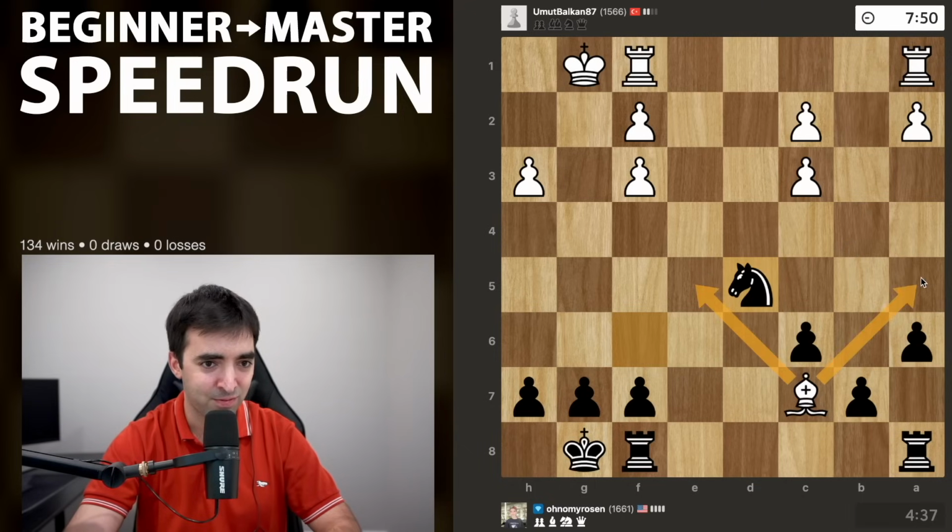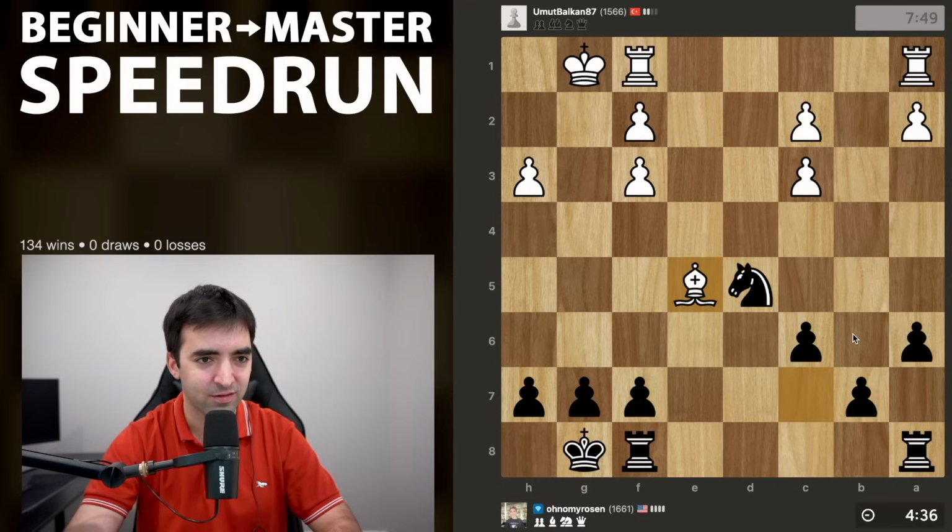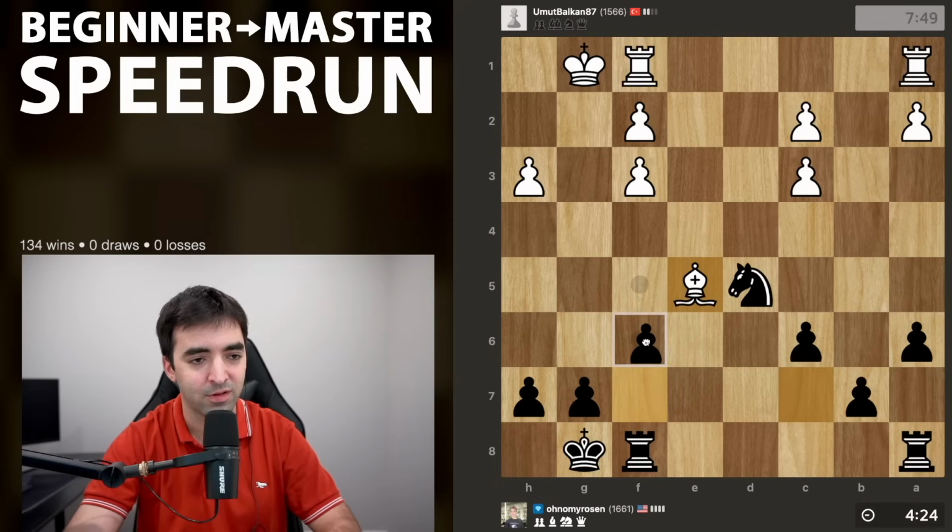Bishop a5 probably runs into b6. I'm not sure about that line, b6, c4. White goes for bishop e5. And now, yeah, f6 looks pretty natural. Kick the bishop. Get ready to bring my king into the game.